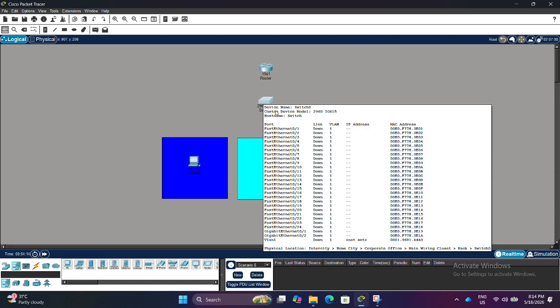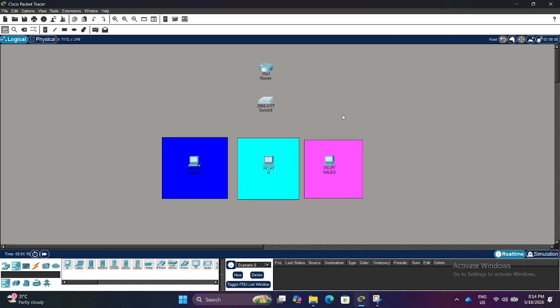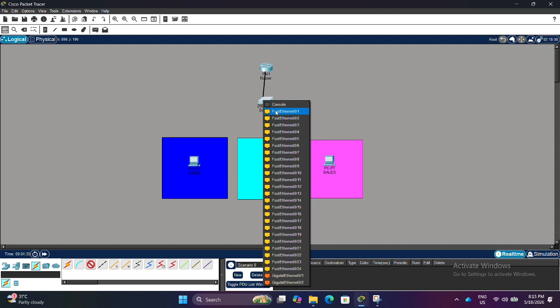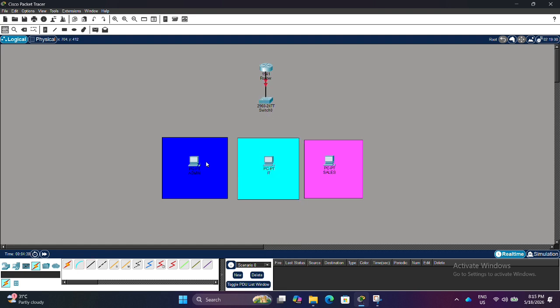And then first, I will connect the router to the switch using a copper straight-through cable. Right here, gigabit 0/0 Ethernet on the router, and on the switch, fast Ethernet 0/1.